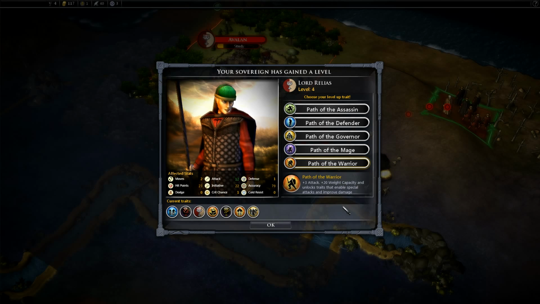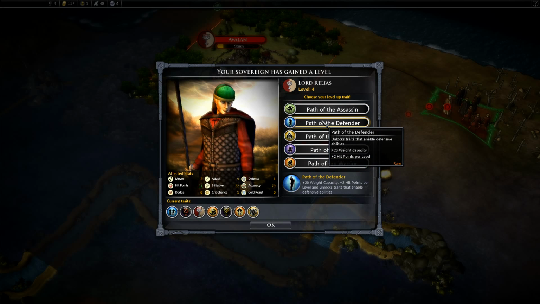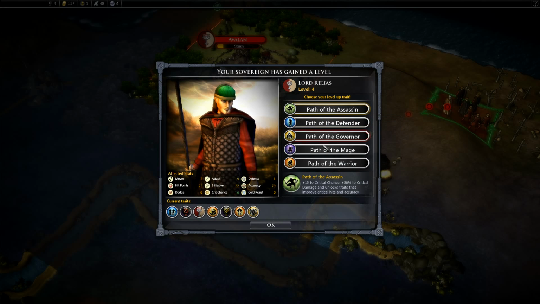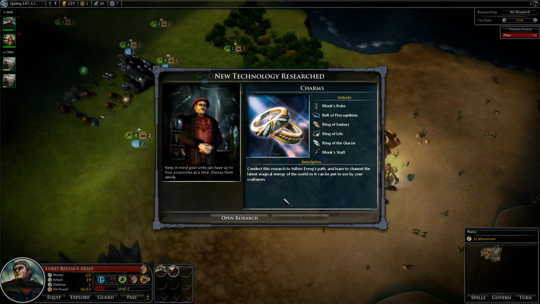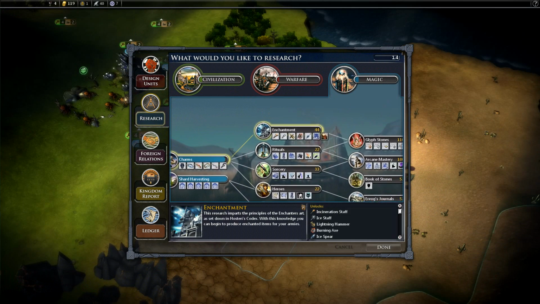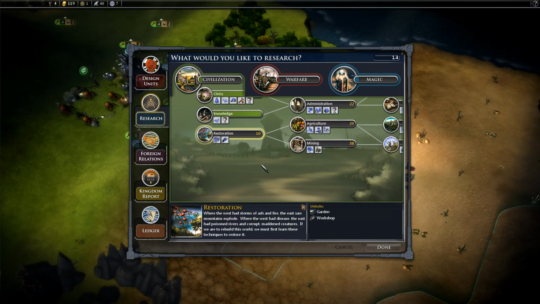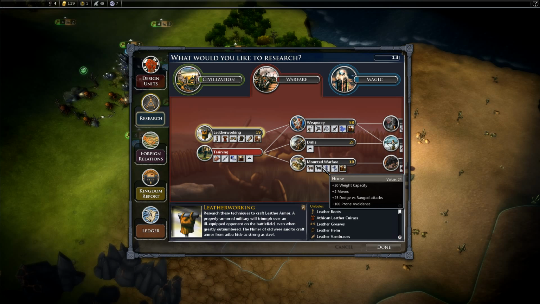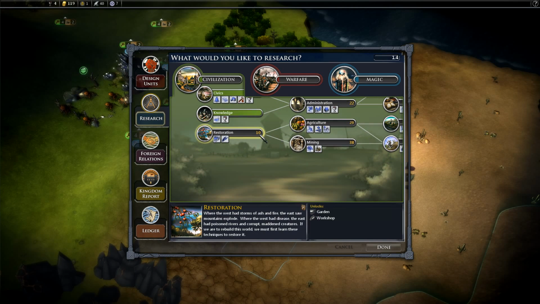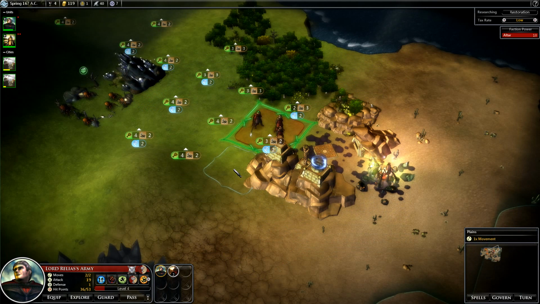Well, let's go with the Assassin. I think we'll go with the Assassin. And we've gained Charms, so we'll go ahead and research some new civilization bonuses here. Warfare. Mounted Warfare, which we could actually use, because we're going to have horses here not too much longer. Let's do that one first. So, okay.